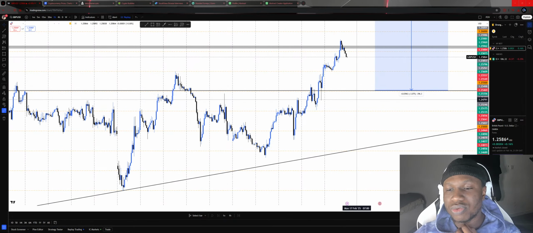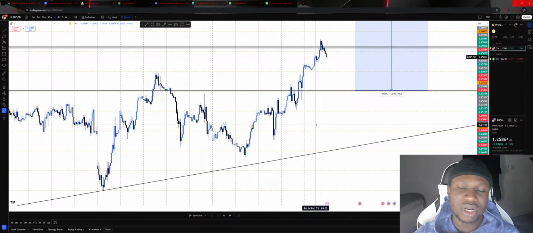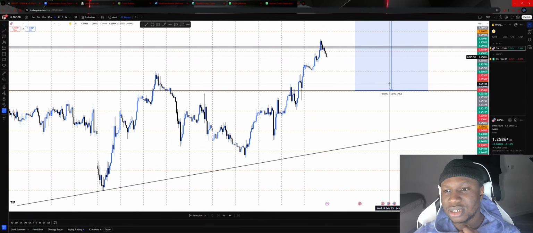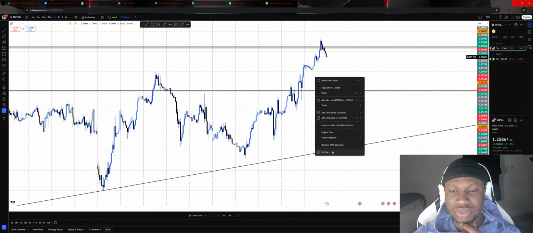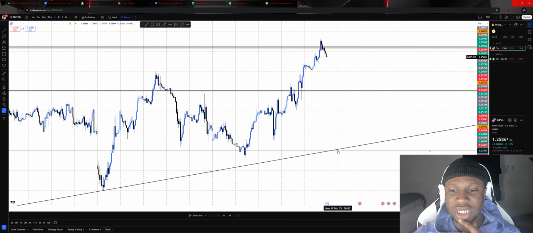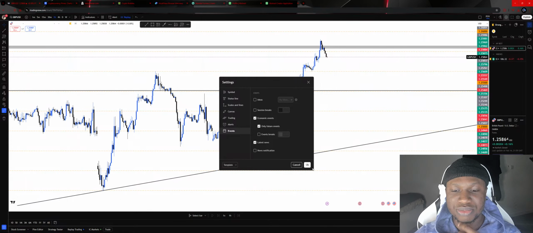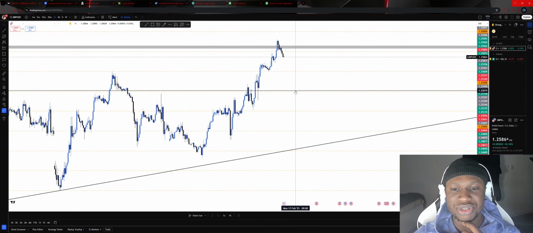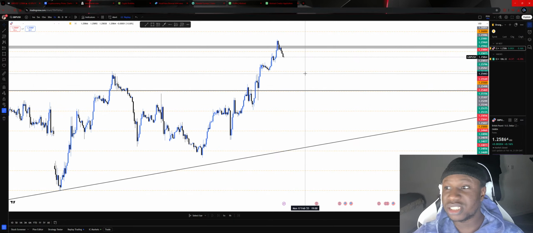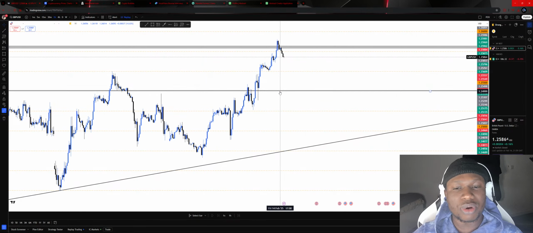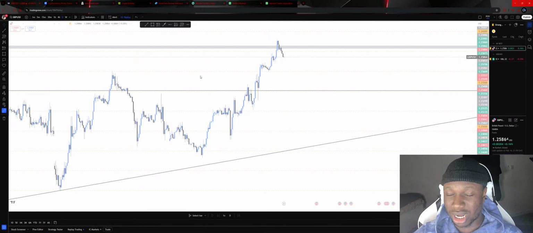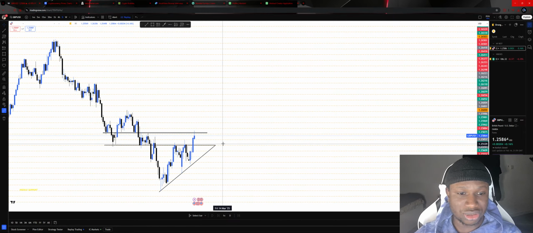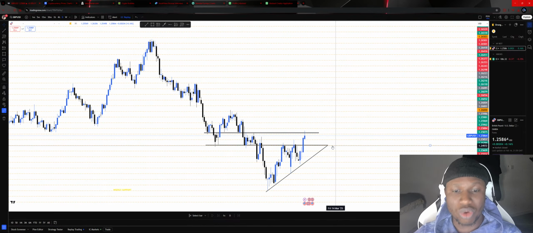For anyone that might be asking what the small lines on my chart are: the dotted vertical ones are the session breaks, which I can easily take off, while the horizontal ones are psychological levels. Psychological levels play a very important role in my trading and my strategy, but I'm not going to bore you about strategy today. I just want to talk about what I'm looking out for.